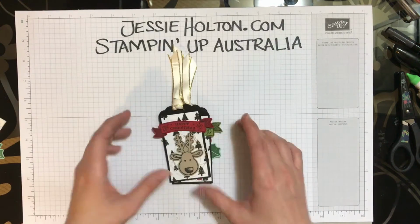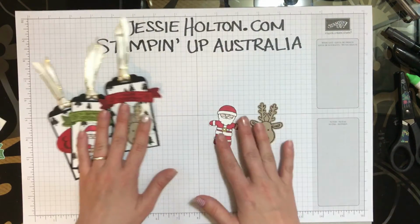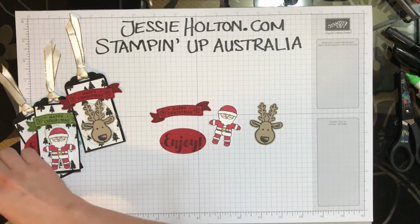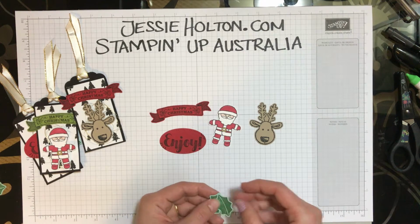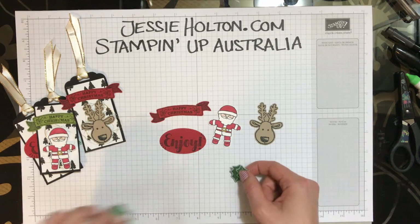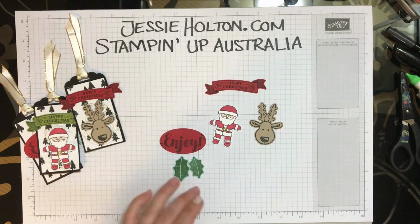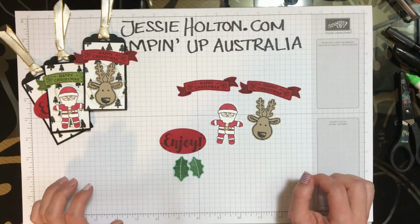So let's get started. Now I've cheated a little bit because I've already got some of these little bits and pieces ready. I've got a bunch of, some of these parts are left over from cards, and some of them I've cut out in bulk to make up some tags with. They're the little leaves there that go with that one, and then I've made up some red and some green little Happy Christmas sentiments.